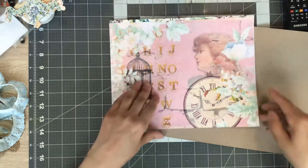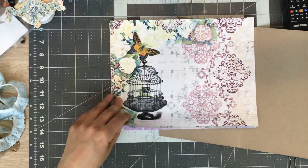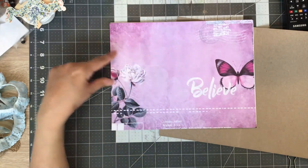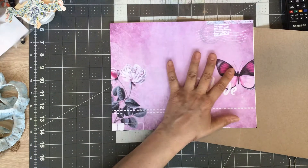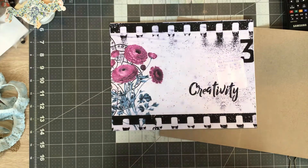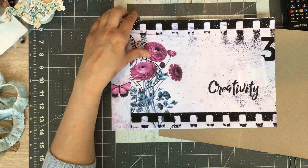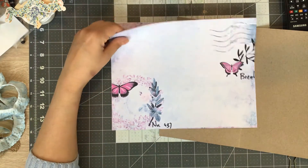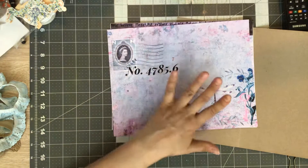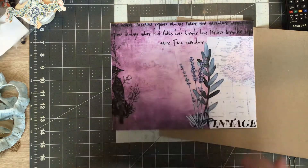I was sorting through some papers and I found some pretty pieces that I thought might work well together. They're kind of vintage - I guess you'd call them vintage shabby chic Edwardian lady pieces, kind of a mixture of patterns. Some of them I don't like the color the way they came out printed - a little bit too much. I've been sitting on them for a while. I thought this project would be good to use them up because a lot of it's going to be covered up - you're just going to see hints and bits and pieces of the paper anyway.